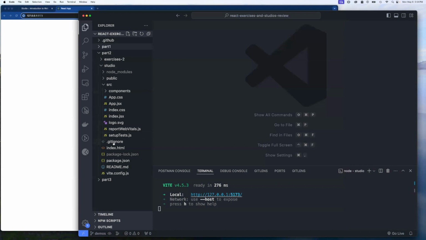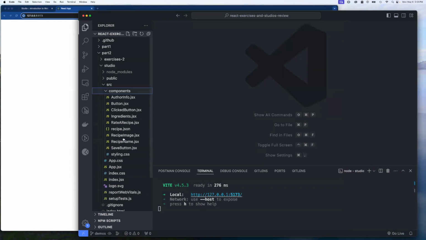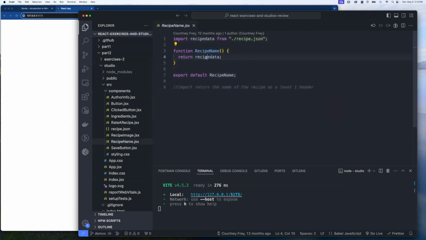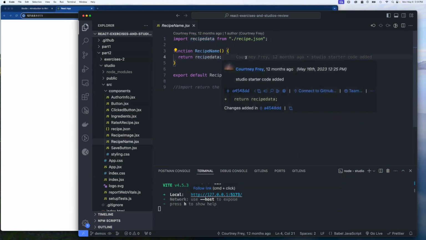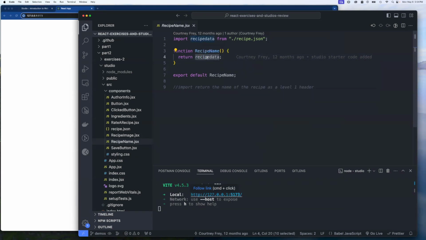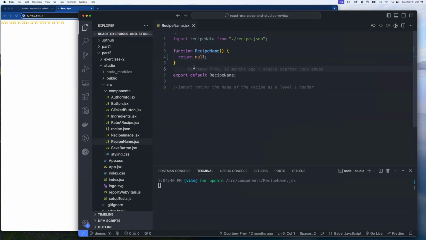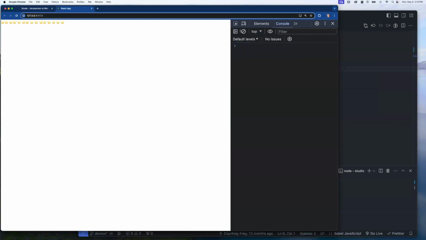So we can go over and look and see in the components that some of these are trying to return data. And this one in particular is causing an issue because we're just trying to return the JSON directly. So if this is still the case at the time at which you are working on this, if it hasn't been fixed, then you can either comment this line out, or you can just say return null, and that will get rid of these errors. We can see here if we clear the console, the errors have gone away.